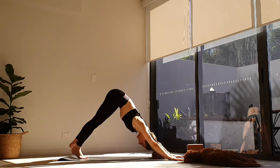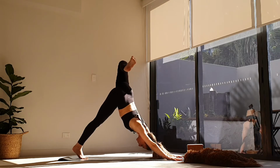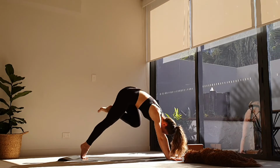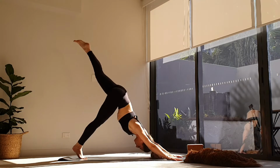Left leg up, breath in. Bend and open, exhale, squeeze the glutes with your left heel. Inhale. Knee to your chest and hold, exhale, squeeze with the left heel towards your glute. Kick back up, breath in.